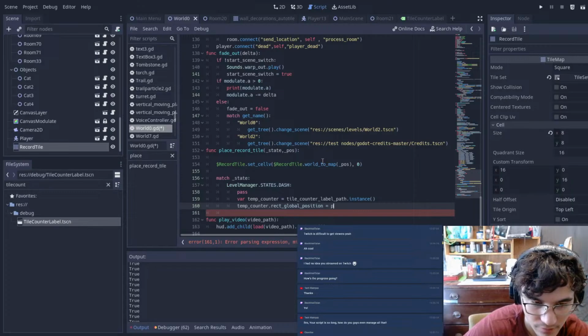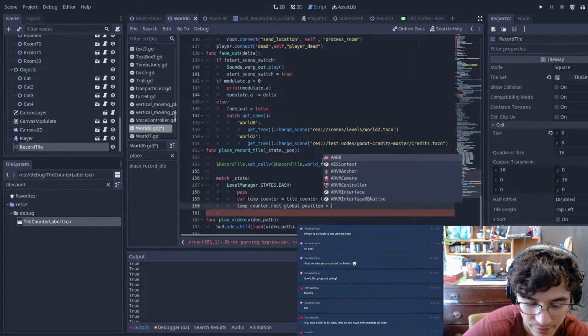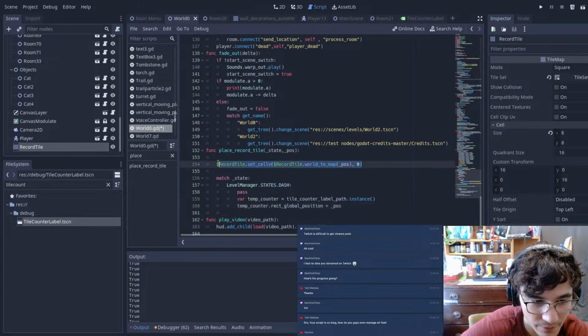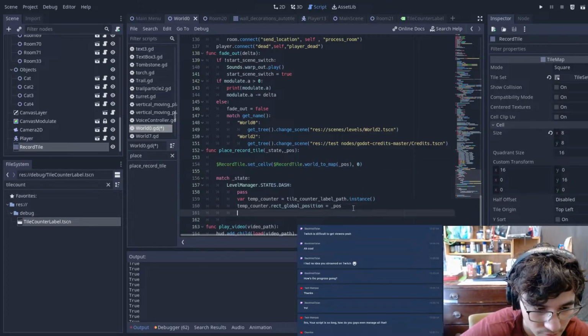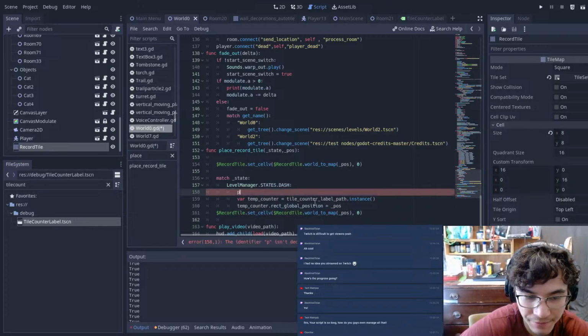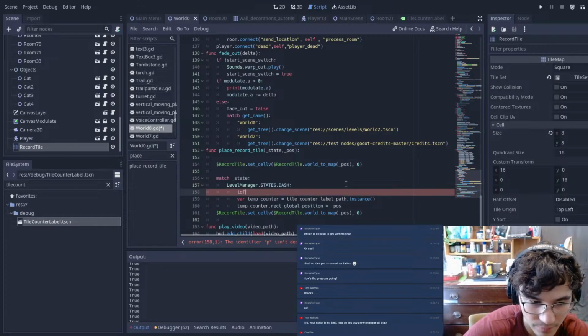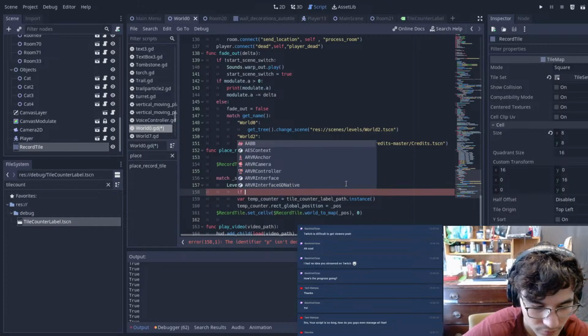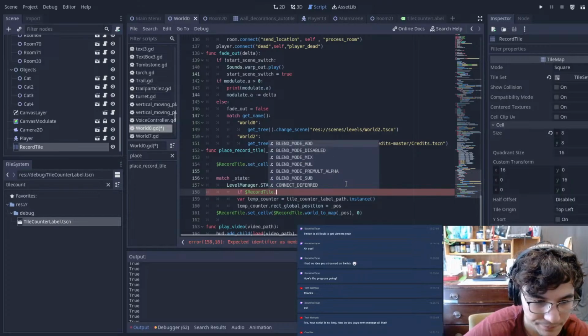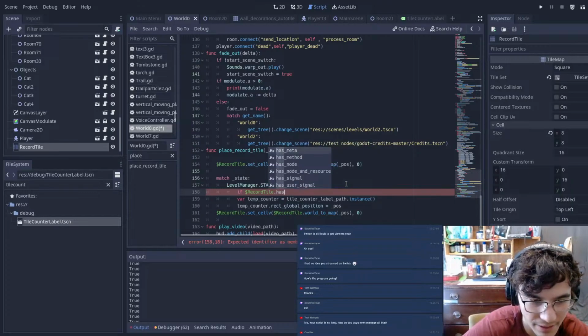pause. But we also want to make sure, what I'll do actually is we're going to put this afterwards, so that it doesn't reset, or we don't get multiple instances of it. And we'll check if we already have a tile in our record tile. So if record tile dot, has tile?